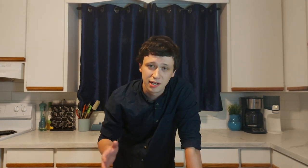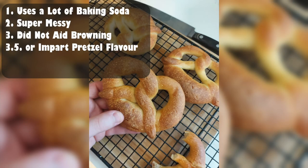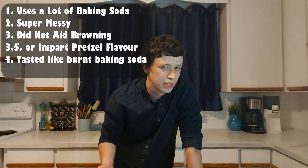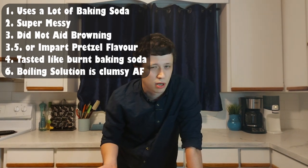If you're really serious about making pretzels you can buy lye on Amazon, but it is pretty expensive and who really wants dangerous chemicals sitting around when they're not making pretzels. So most home bakers have found a way to use a really concentrated baking soda solution boiling on the stove to get kind of the same browning effect. I gave this a shot and it took a ton of baking soda, made an awful mess on my stove, didn't really brown the pretzels properly or give them that distinct pretzel flavor — and the taste it did give them was pretty awful. On top of that, boiling the pretzels after they'd already been proofed kind of deflated them and they never really came back and rose properly afterwards.